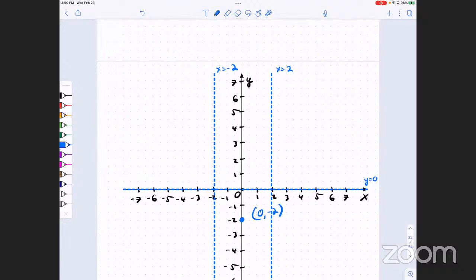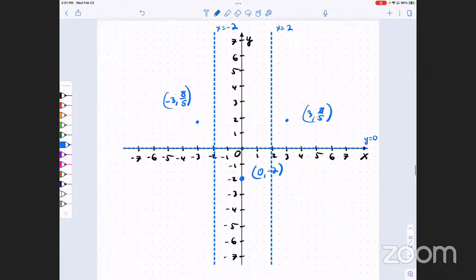So when x is -3, we got something like this, a little bit past halfway. So it's about here. We probably could have done symmetry. This was -3, comma, I think we got 8 by 5. And I think if we do +3, we get a similar result. So here's 3, comma, 8 by 5. We could have done the test for symmetry like in college algebra. And I really think that this is enough, right?